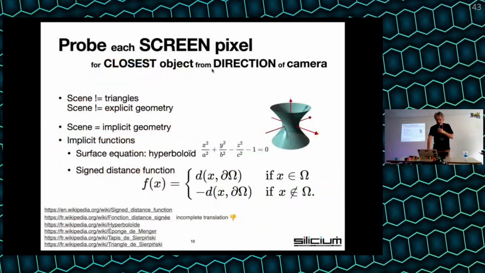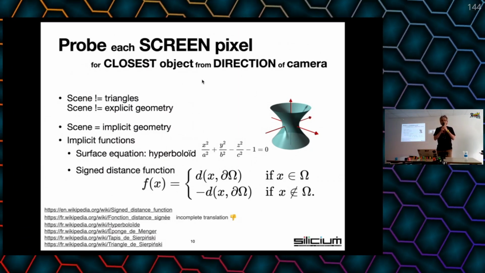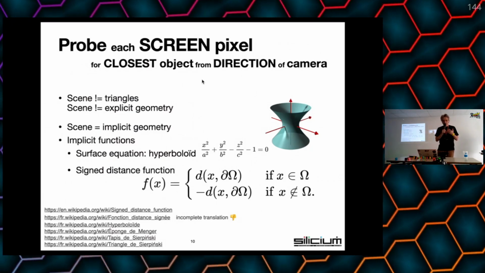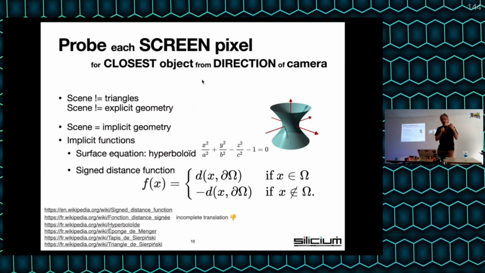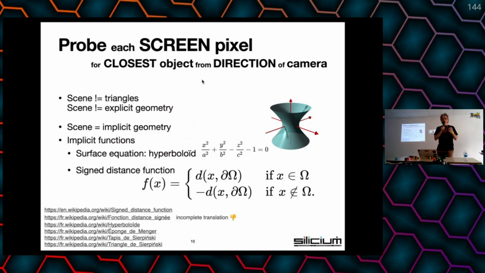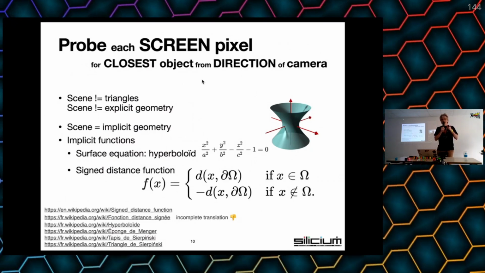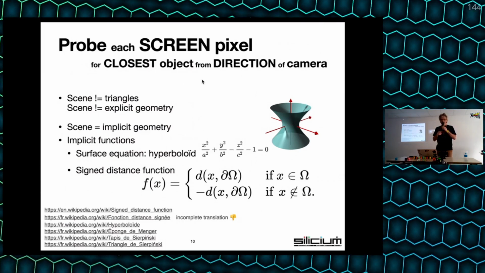So we want to do the opposite. Rather than going from scene space to screen space, from geometry to the camera sensor, if you want, we want to do the other thing. We want, for each pixel that we need to fill in the screen space, we want to interrogate the scene. What is the 3D object that is seen, visible through that one pixel of the screen? And that's, of course, the one that is on an axis.